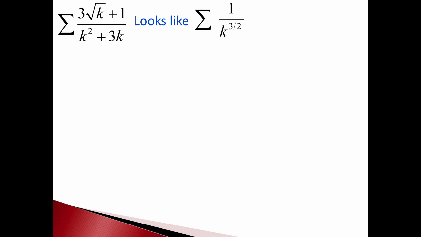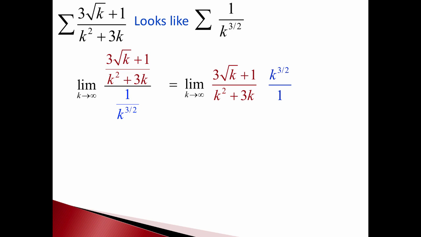Okay, and so that's a p-series. I know what that guy does. It diverges. So if I could show that this 1 over k to the 3/2 ties on the tower of power with the series I started with, then perfect, we're done. The limit comparison test would tell us the answer. So let's do it. Let's take the series we started with and divide by this series that we think it looks like, the 1 over k to the 3/2. Well, I have to flip this, a little algebra. What happens? Well, how's this going to work? It's just the first thing I said in reverse.